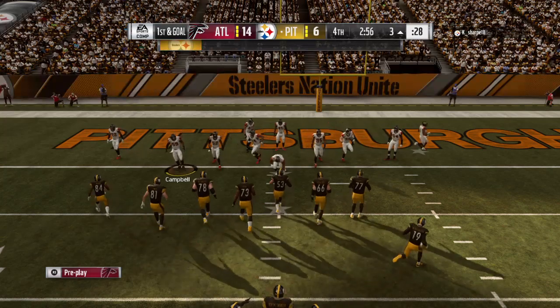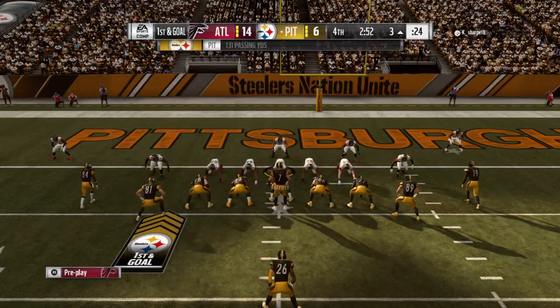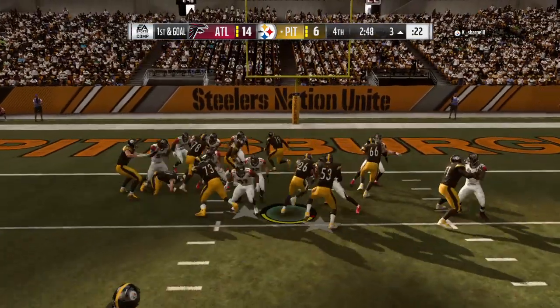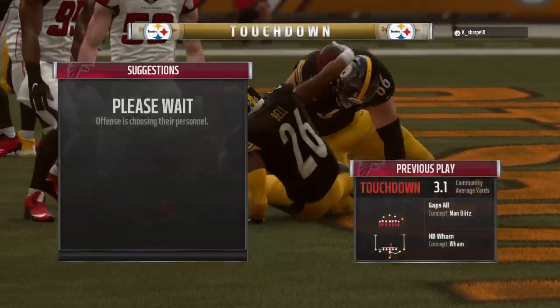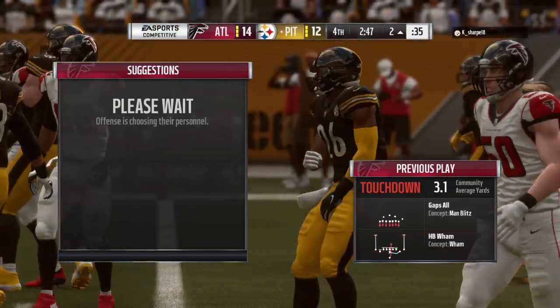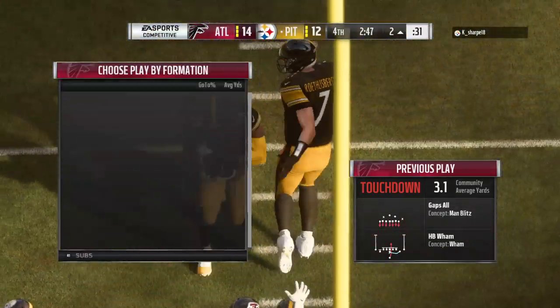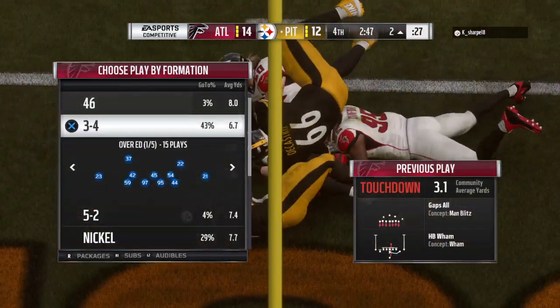1st and goal. A touchdown and a 2-point conversion here are musts. They'll try and run it in with Bell. And he's into the end zone. Touchdown, Steelers. Le'Veon Bell, a 3-yard touchdown run. And the Steelers are within a 2-point conversion of tying this game.